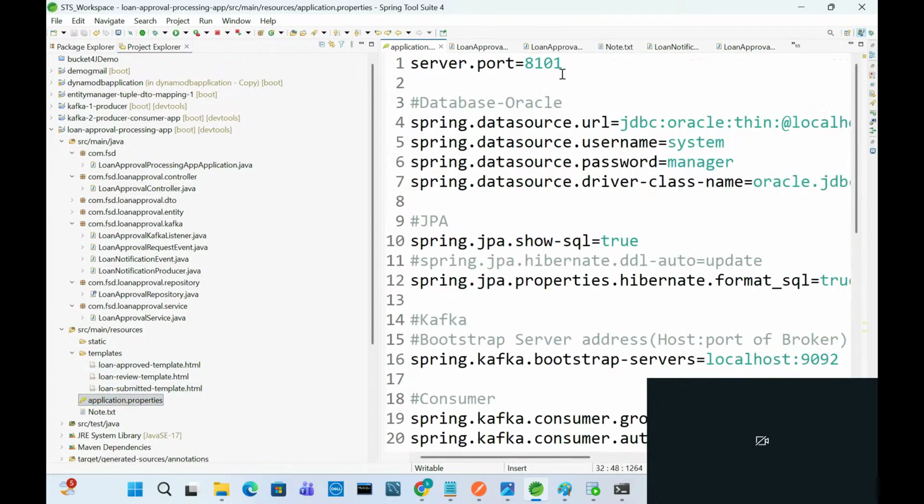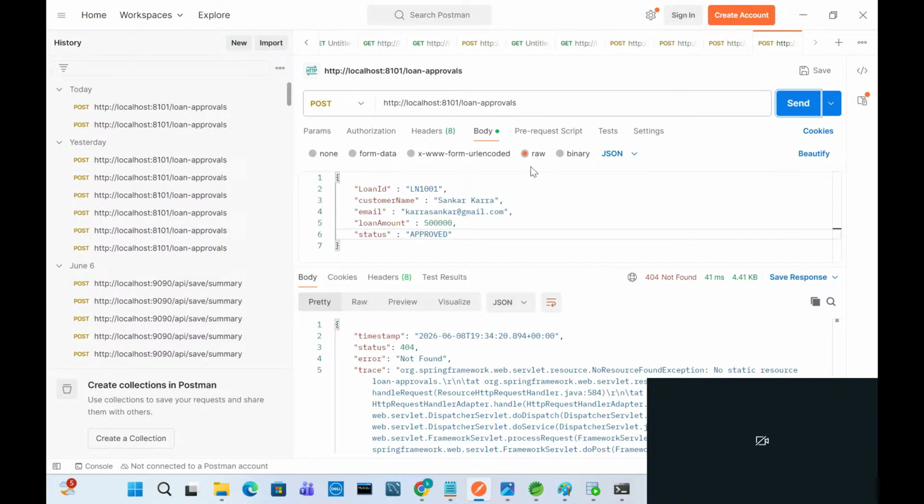Go to 8101 loan-approvals, right? If something went wrong, like, check. Got it.